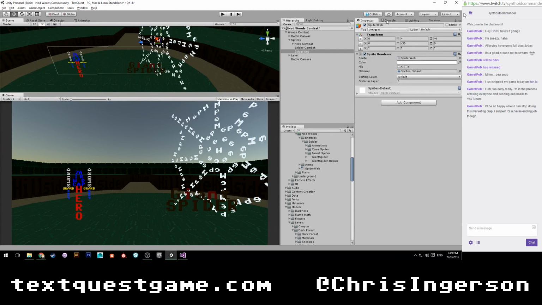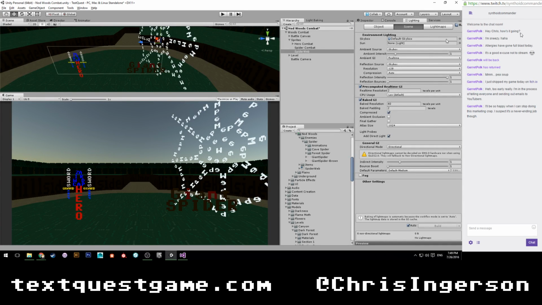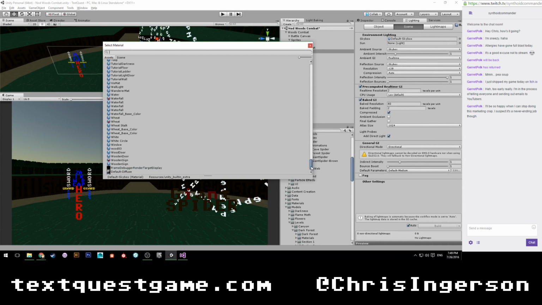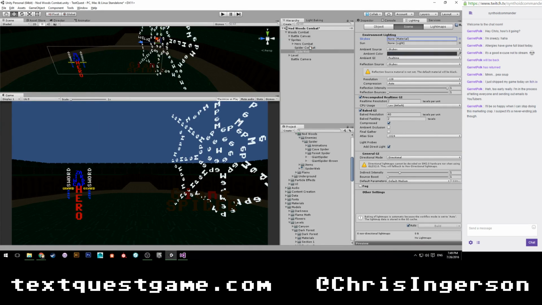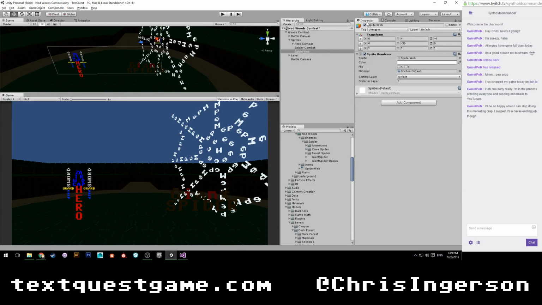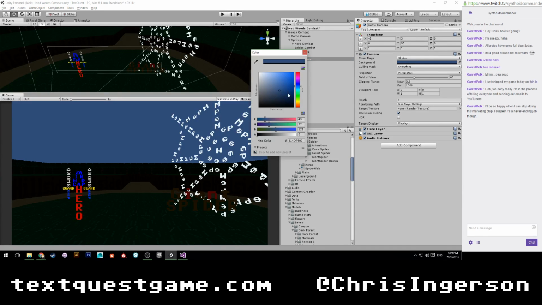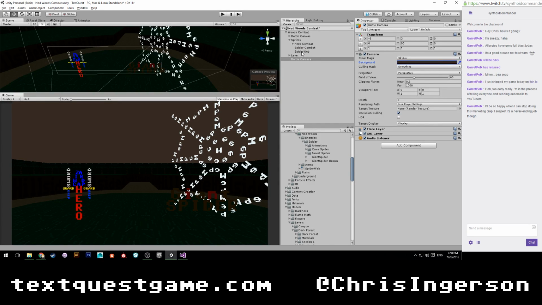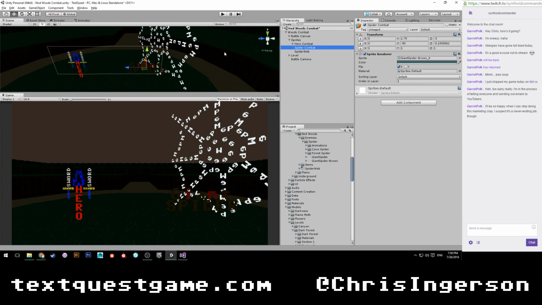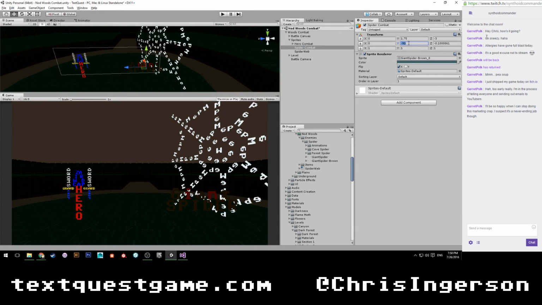Let's go to lighting, get rid of our default skybox. We actually want none for this. Alright. We're going to change our camera color. I believe the actual forest has this sort of orange tint to it. It's like this pale, so it looks dark and dingy. Our battle camera there. We're going to change our spider combat from negative 90 to negative 30 to match.